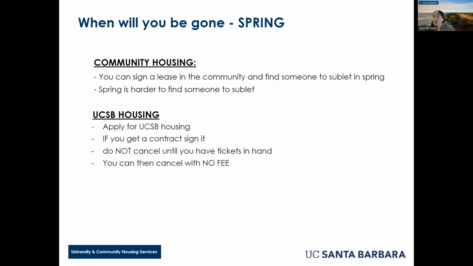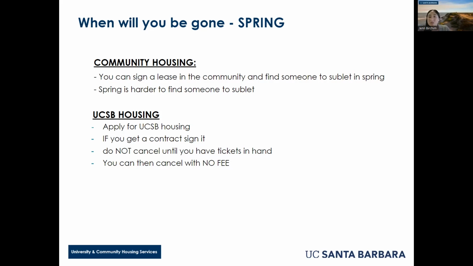If you're just going to be gone for spring and you're living in the community, you can actually try to sublet to somebody in the spring, but I have to be honest that the spring quarter is the hardest time to find somebody to sublease. I just don't see a lot of movement happening in the spring with students moving out of their residence looking for a sublease. So it's just something to think about when you're going abroad, or depending on where you want to live, is that the spring is the hardest time to find somebody to sublet in the community.